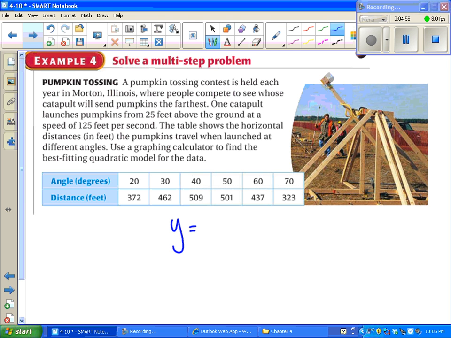Go ahead and check out the chapter 4 resources page, and I'll give you step-by-step instructions on how to put this information into the calculator, how to look at the points on a graph, and how to get your final answer. Once you do that, you'll see your final answer is something like this. There's no way you'll come up with this without a graphing calculator. I don't know if it's even possible.